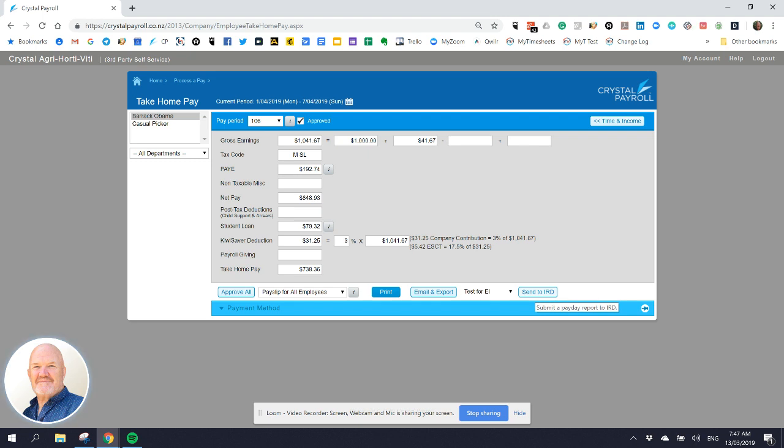Now there's some work you've got to do before this as far as setup, etc. I'll come back to that in a second. Basically you'll click that button and all of the data will be transmitted to the IRD, and that's as much as you'll have to do. Now there are other options for getting reports, etc., which I'll show now.